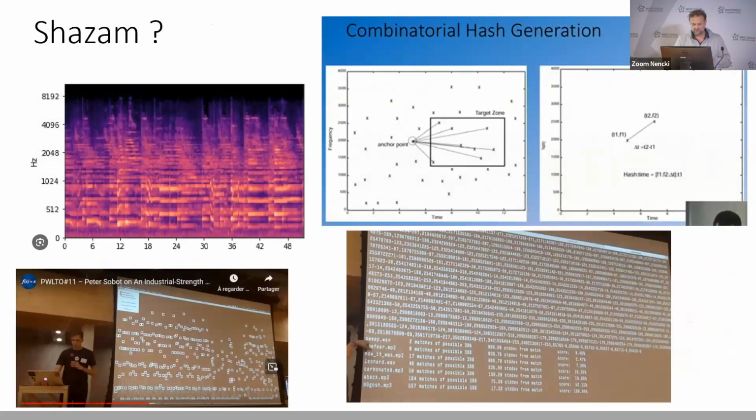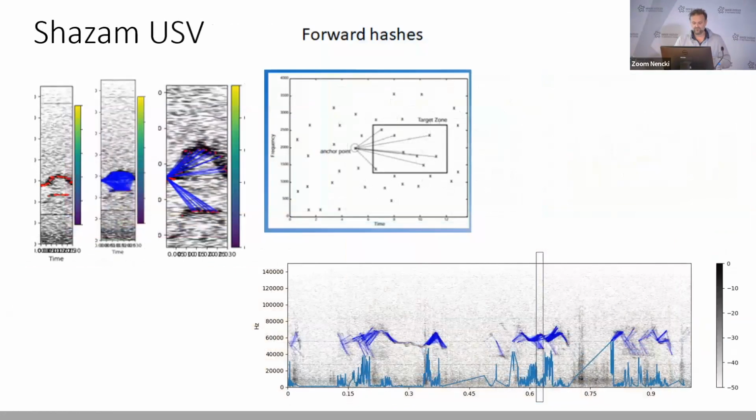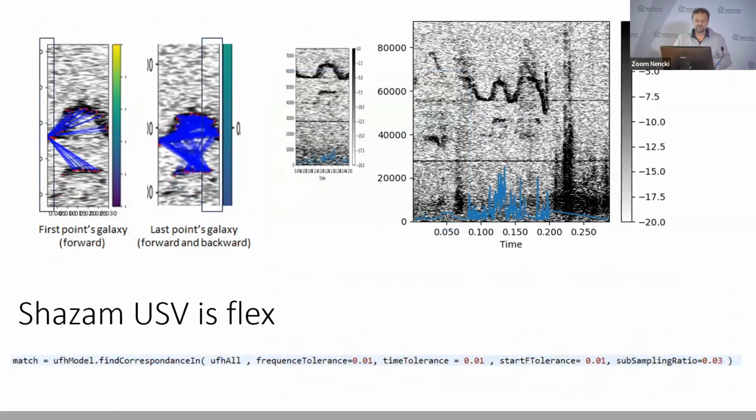So I could explain it, but I think we are late and it's boring. So just the thing I can tell you is that in Shazam, in fact, the system is only watching the future because it doesn't need the context of what has been said before. And for vocalization, it's a bit different. So we need to consider both, but it's very technical, so it's not very interesting.